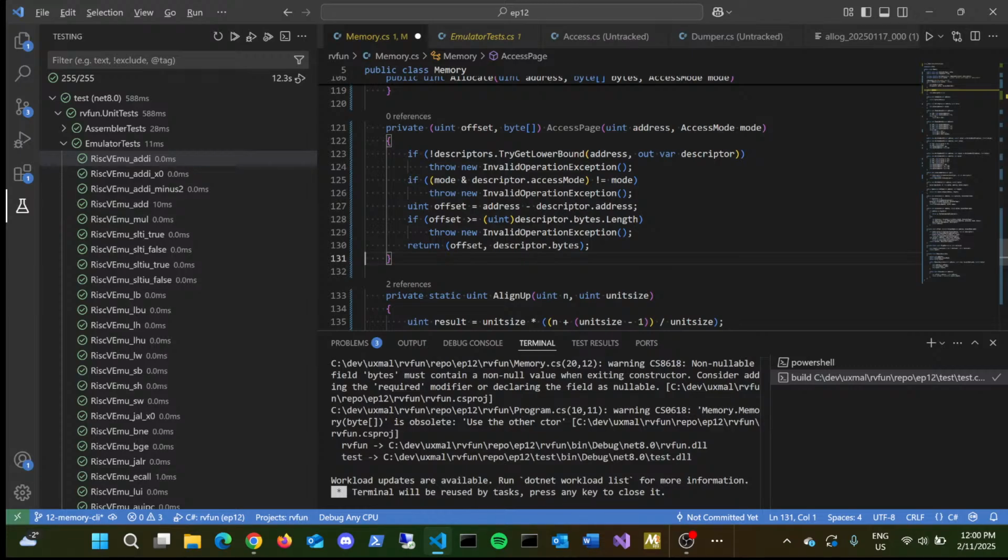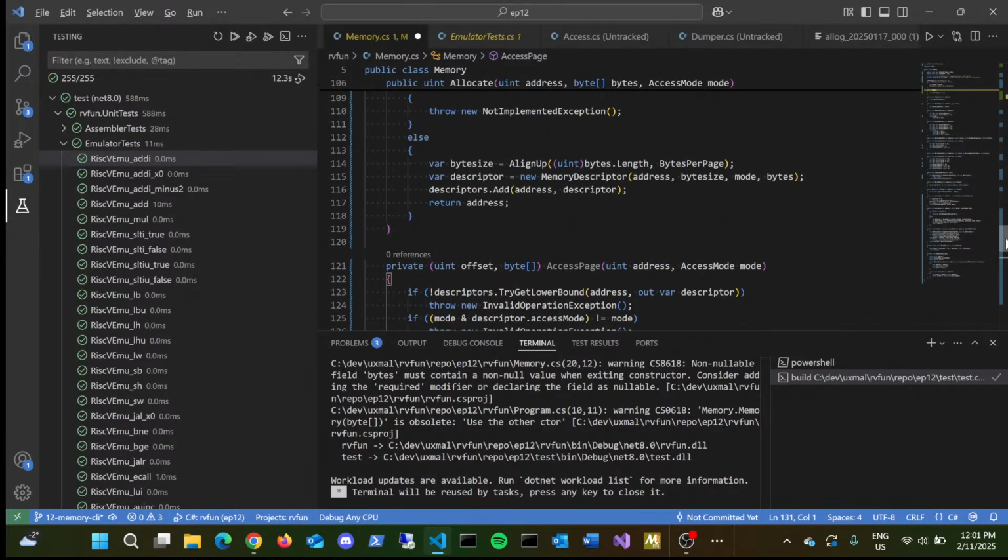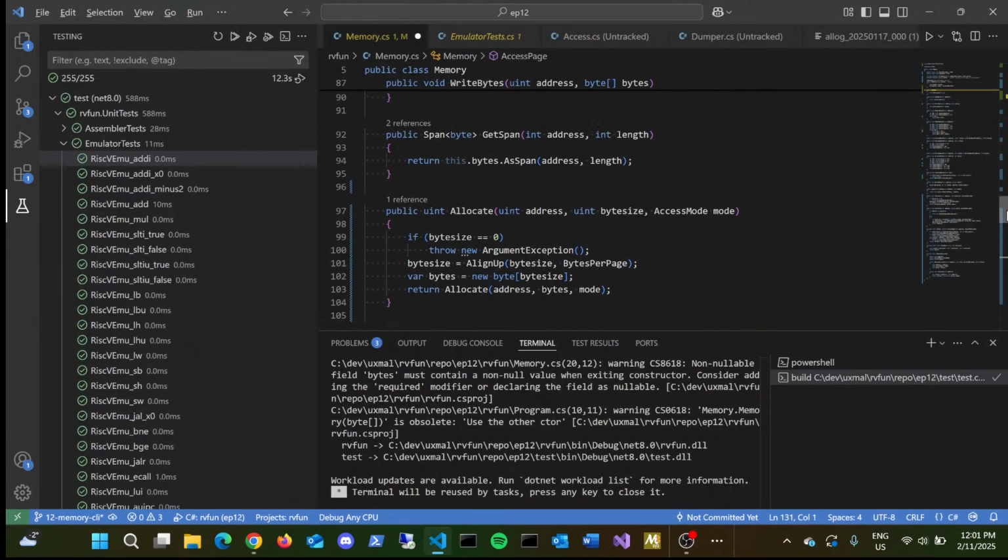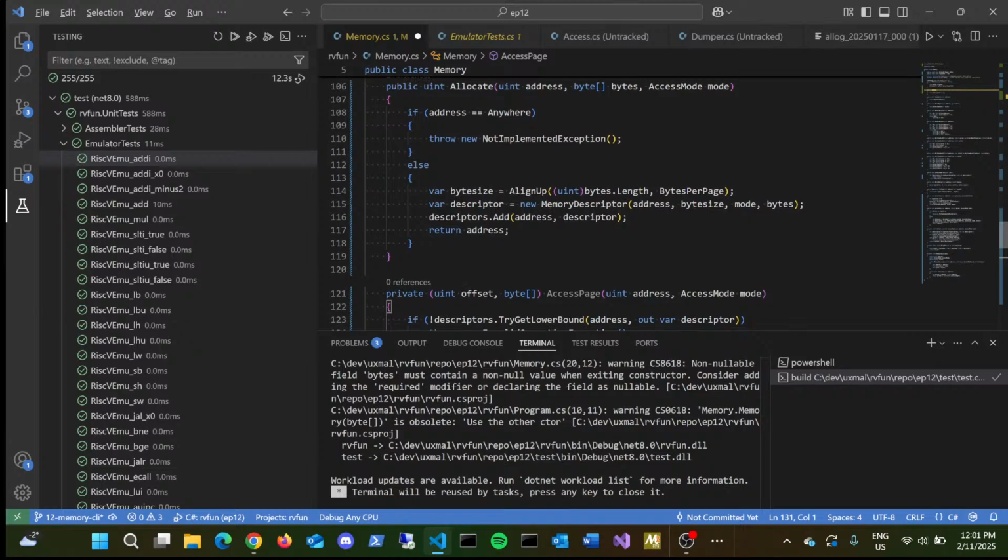Otherwise, we compute the offset within the chunk of memory at that address, and then if that offset is out of bounds, we also throw an exception. Finally, if all of those tests pass, then we have an offset into a page and the bytes of that page. Now, what we've written here is actually what happens inside of a real CPU, except of course this is implemented using silicon and is a lot faster than the code that we're writing here. But again, we're aiming not for performance. In this emulator, we're aiming for ease of understanding.